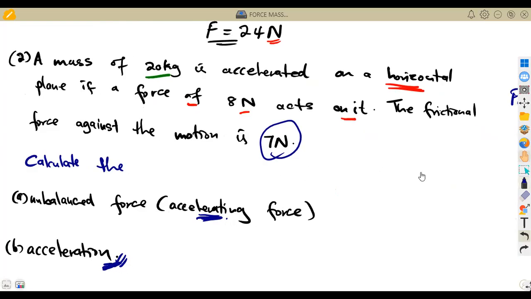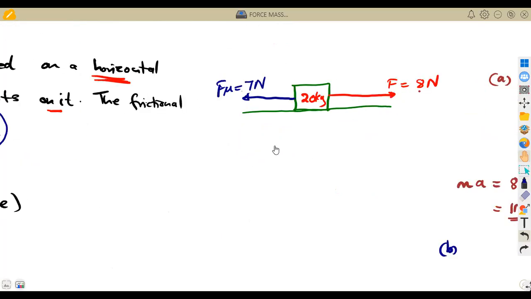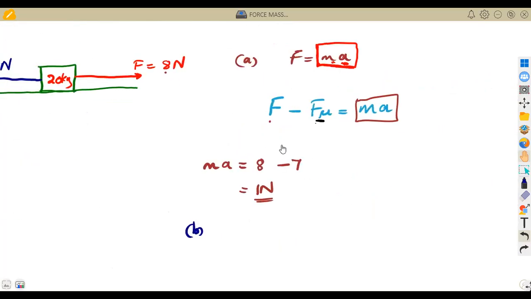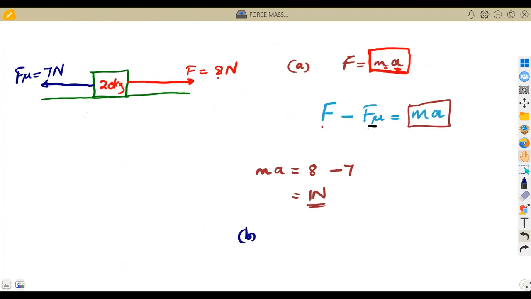So we simply need this part here. So here we already have this part where we have given what? Our accelerating force, which is ma, and we said ma is equal to what? Ma is equal to 1 Newton. We have the answer already. And the mass of the body, which is 20. So we can substitute our mass, which is 20, times acceleration, which is equal to 1.